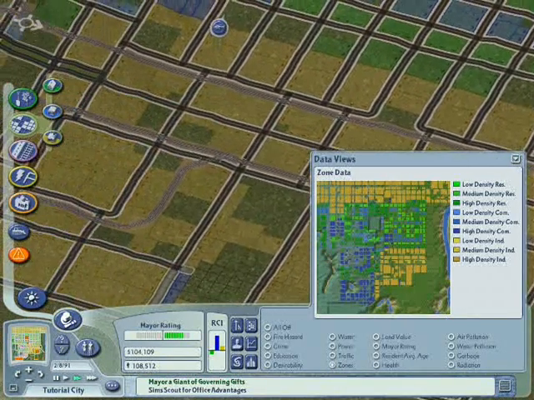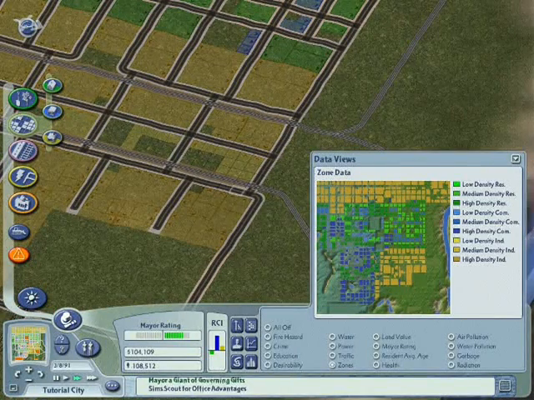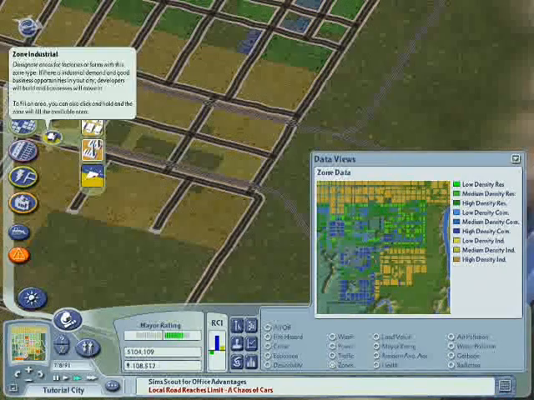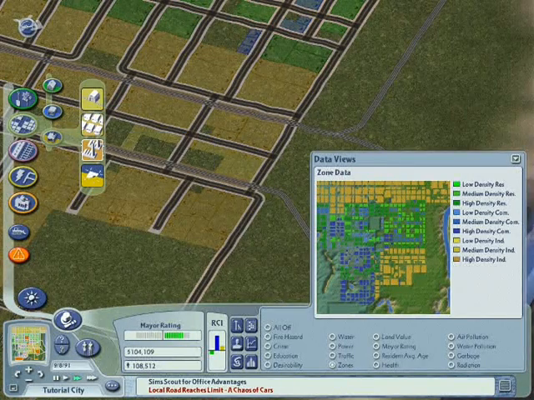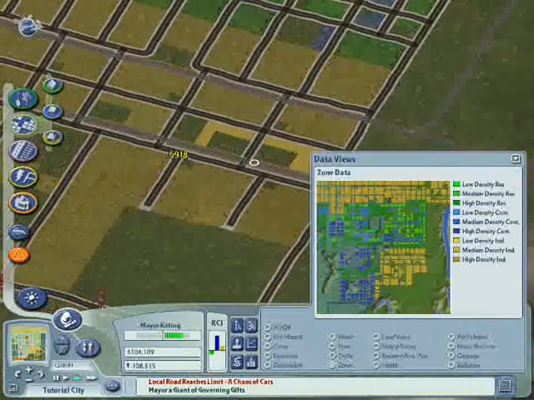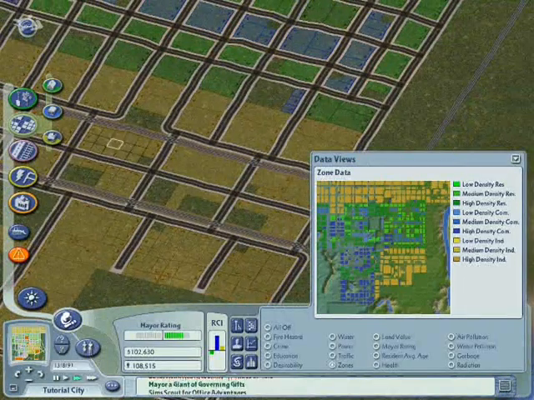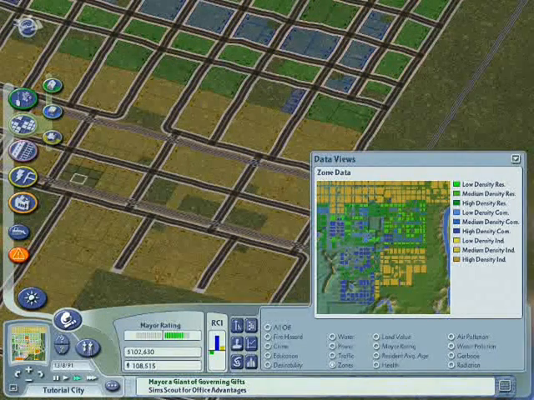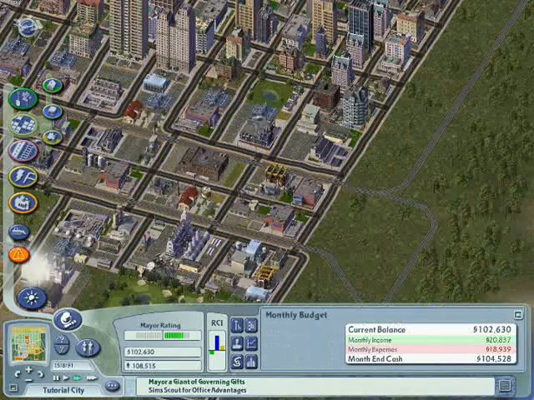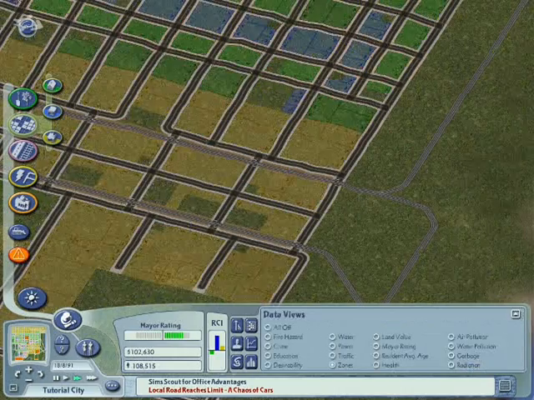For instance, if you have medium density industrials over here, as you can see, you can actually replace them with dense industrial by clicking the industrial zoning in the zone data view, and now highlighting over the medium industrial regions they have. This will help to convert the region into a dense industrial region, but without destroying the buildings. So in time to come, all these buildings will convert to high density industrial usage.